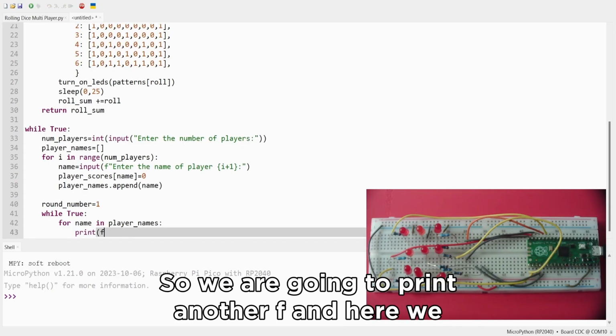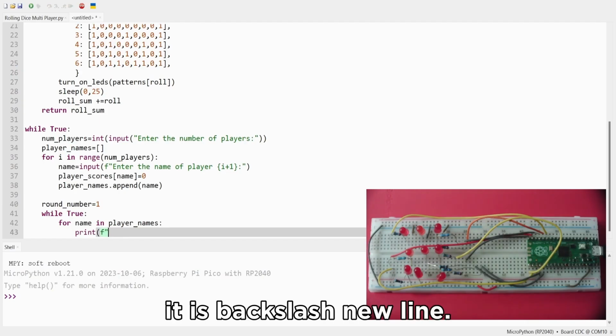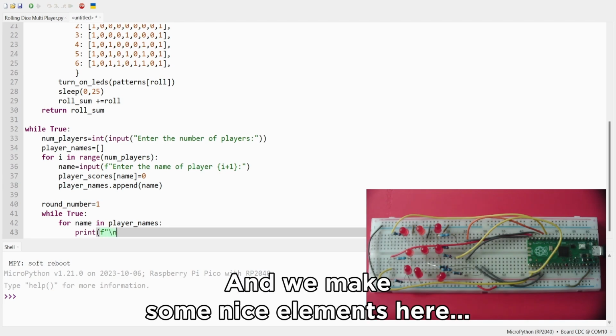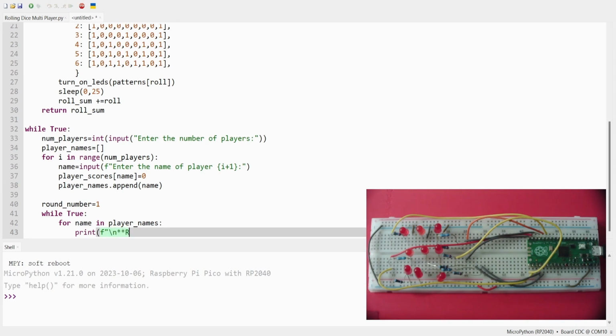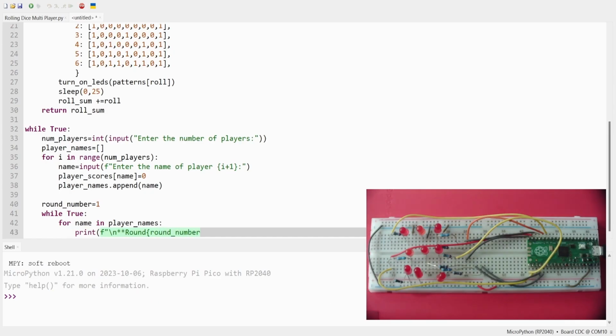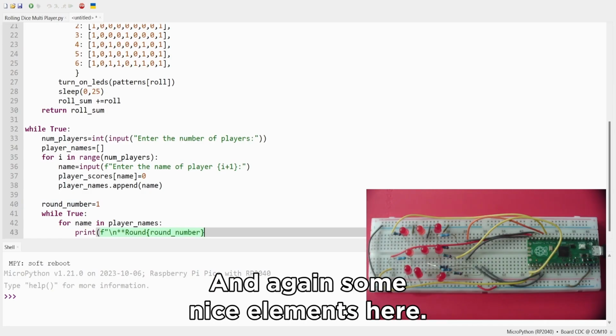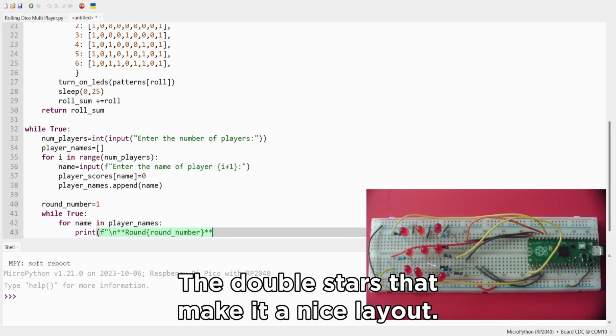So we are going to print another f-string, and here we do a backslash n, a new line, and we make some nice elements here. So round, open the curly brackets with the round number, closing the curly brackets, and again some nice elements here, the double stars that make a nice layout.